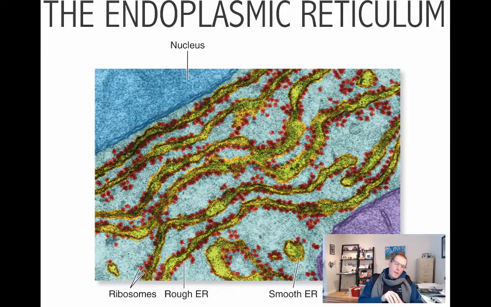So what about all those red dots? The red dots are ribosomes, and they're going to be docked on the surface, translating proteins into the lumen of the ER or into the membrane of the ER. So that just gives you a little bit of an idea of the structure that's not being created by an artist. So that's what it would look like if we froze a cell and then took a section and then looked at it with a very powerful microscope. So that's an incredibly powerful microscope using electrons rather than light.